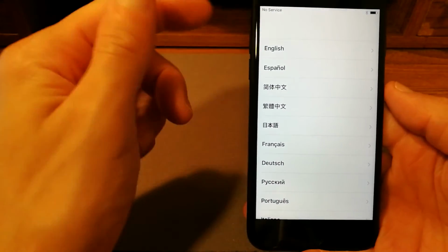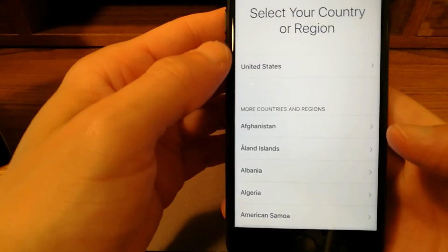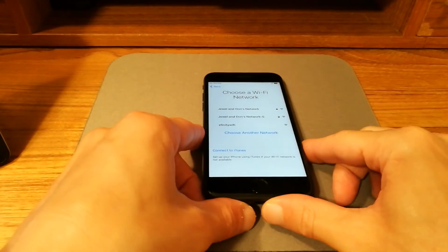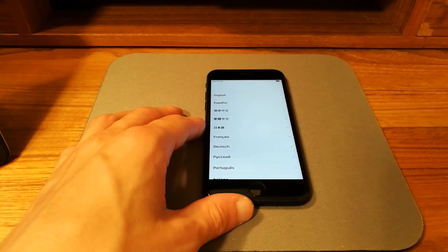Yeah, see, so it's just on the screen where you just go ahead and plug in English, United States, same orientation as far as the startup, and so I'd have to get my information plugged in and get to the actual menu.